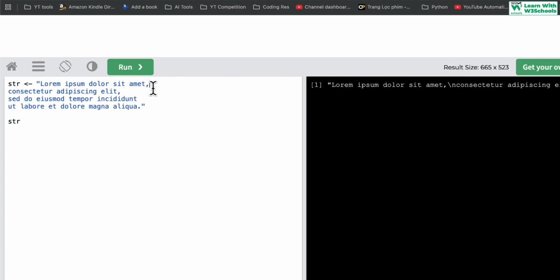So instead of adding that new line, it printed a symbol called backslash n. So it just confuses a little bit, why is this a backslash n? Because this backslash n indicates a new line, and new line has this backslash n hidden character.